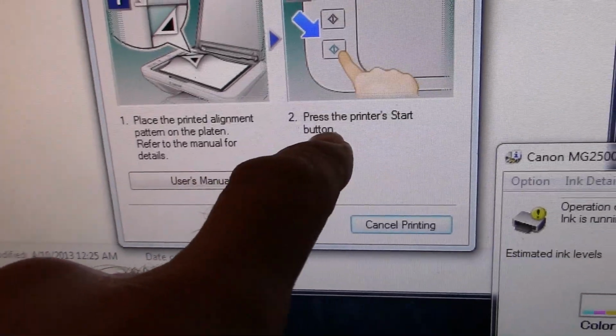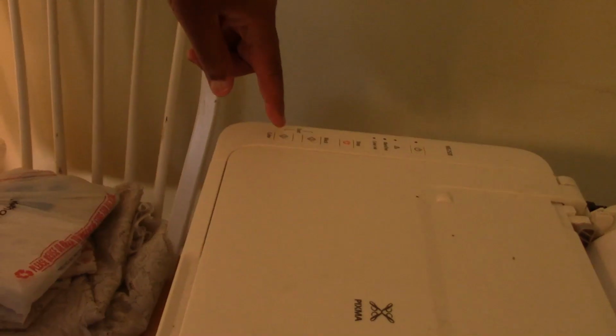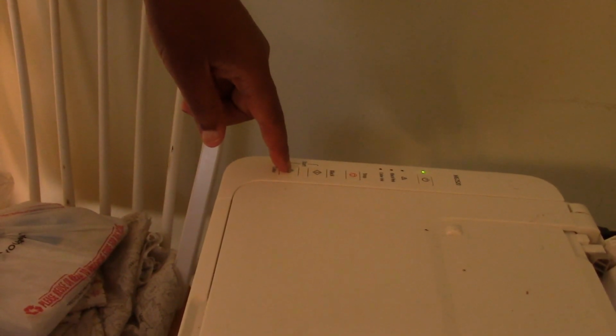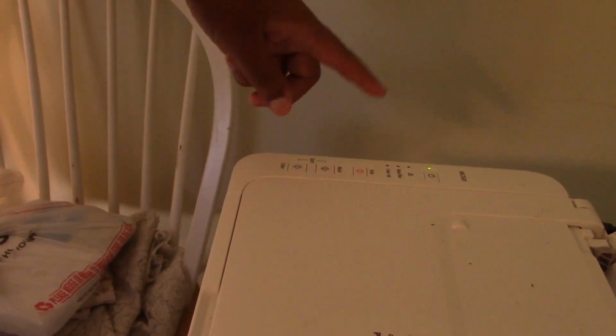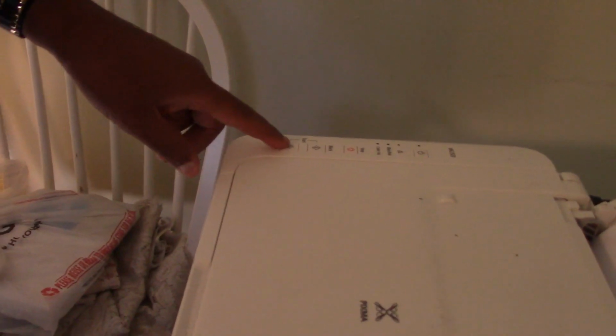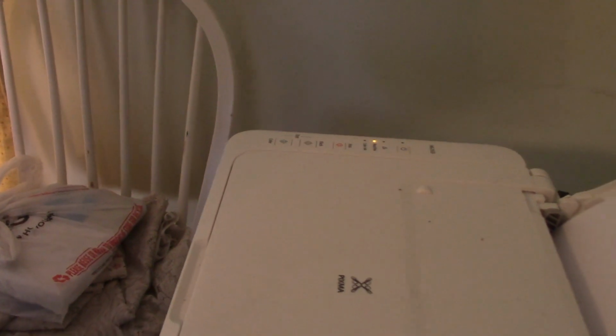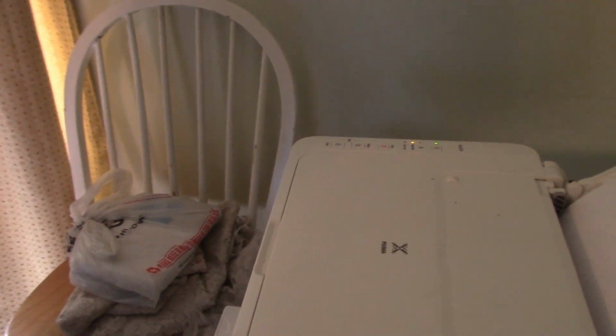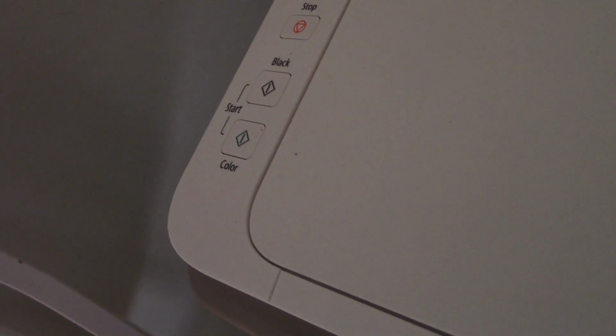There's the user manual. Press the printer start button. So there at the bottom, they're showing the bottom button. So you're gonna waste more ink. Which color, white or black? They're saying it's the very bottom button here on this picture. Yeah, bottom button there. I don't know what that button would do. That's the color button. Okay, that's the button they're showing here on the screen.